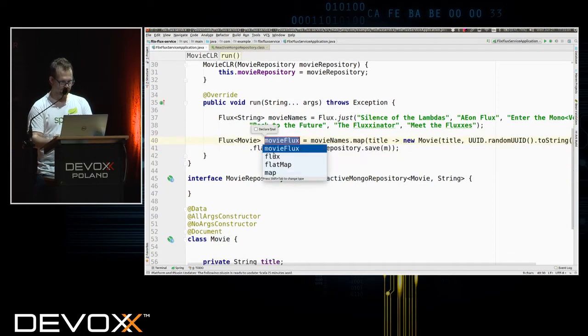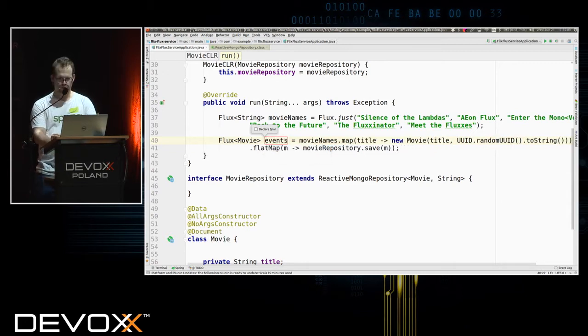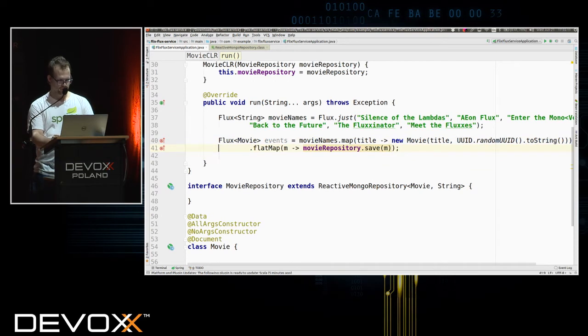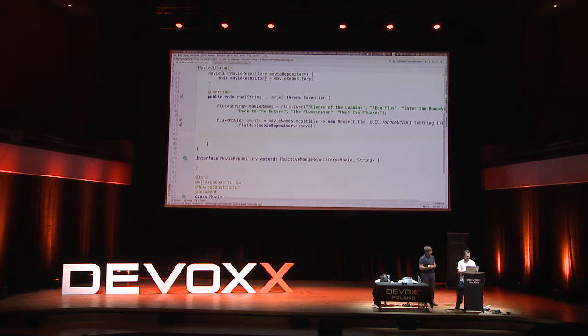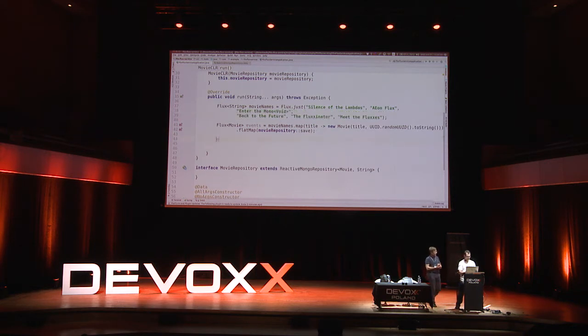Am I done? Has this actually worked? Is this what's going to happen when this code runs? It's almost there. We specified what needs to happen, but we are not actually triggering it yet, because a reactive type, a reactive streams Publisher, doesn't actually do anything at all until a subscriber is registered, and the subscriber is actually asking for elements of data to be published, to be produced. So in order to put this into action, we need to subscribe.